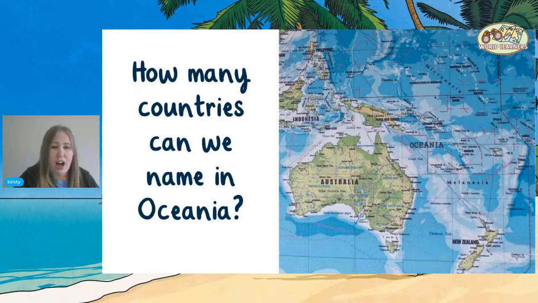And we'll start with the continent that it's in. Okay, let's take on this challenge now. We've been really good at these, haven't we? I think. How many countries can we name? This time our continent is Oceania. I wonder how many countries we can name that are in this continent. What do you think? Some of you said a couple of countries that Samoa was near, I think, earlier. So we can probably name a couple.